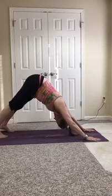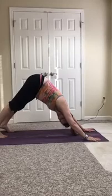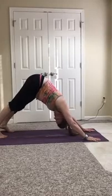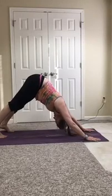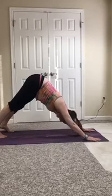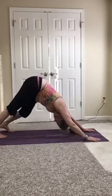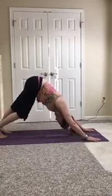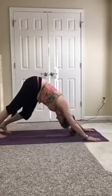Take some nice breaths here and think about getting the tops of your thighs up towards the ceiling. So earlier we talked about rotating them in towards each other. Now here in our down dog, we want to bring the hips up and the thighs up towards the ceiling. Shake your head yes and no. We want to make sure that it's relaxed. And then walk your dog here, pressing the heels down to the mat so we can get a stretch in our calves. Walk a dog.